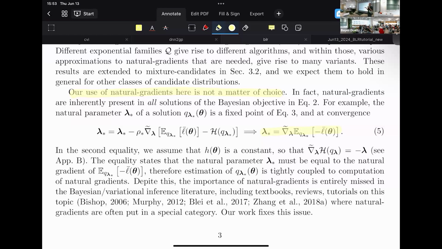I mean, maybe you do SGD and you pretend that you're not solving a system, but you're actually solving a system. So it's the same kind of thing. You can use black box variational inference or whatever tool you want to do, gradient descent on lambda space. In the end, it will still compute natural gradients because the solution is that. This is important. Natural gradients are inherently present in all solutions of that objective too. And my hunch is that it's always present, this kind of duality.